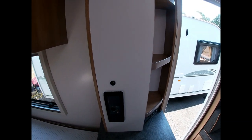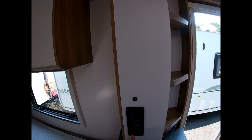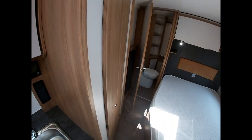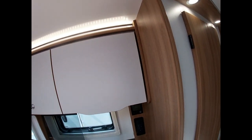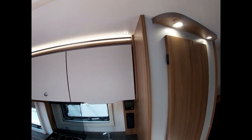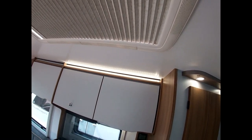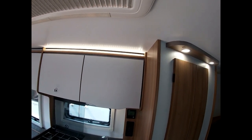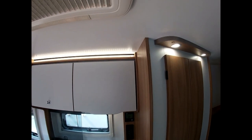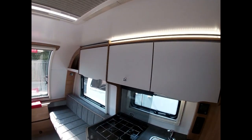If, however, we're not connected to mains because we're wild camping in a park in the middle of nowhere somewhere, anything that looks domesticated, like that one there, those two over there, okay, will not be powered up. You need to be plugged into 240 volt electric. So if you're not, you will not be powered up, and therefore you will not be able to use things such as hairdryers, straighteners, curlers, razors, shavers, kettles, toasters, etc, etc. You must have 240 connected to operate your sockets.